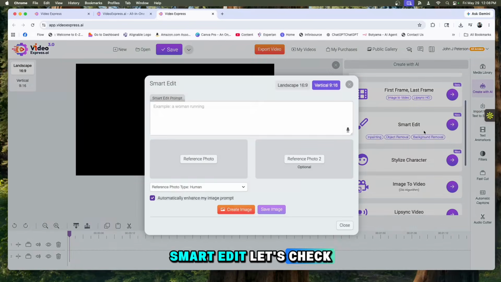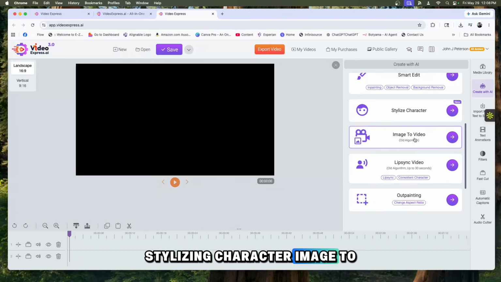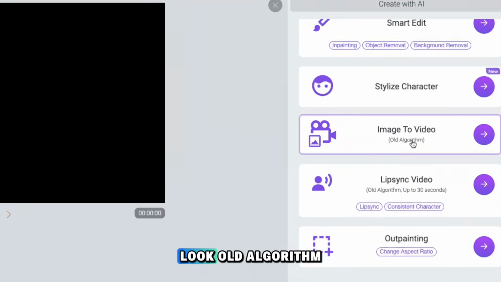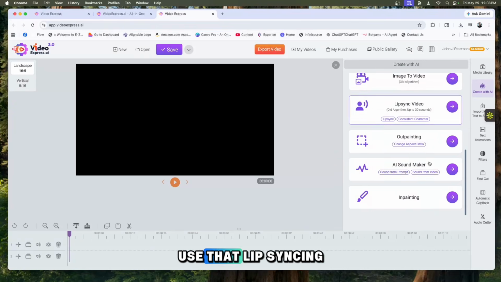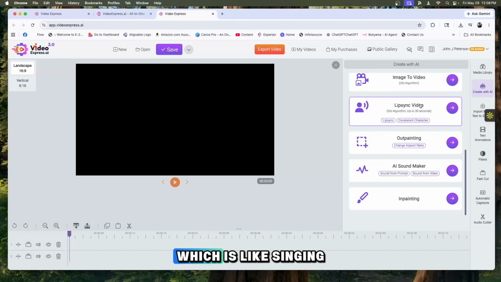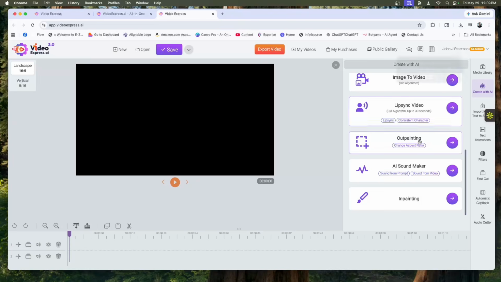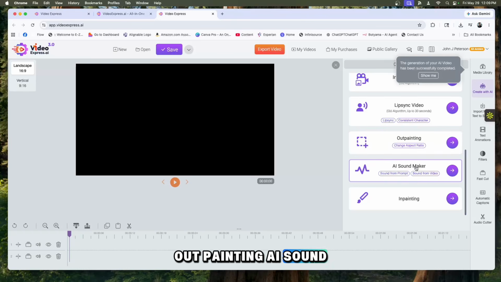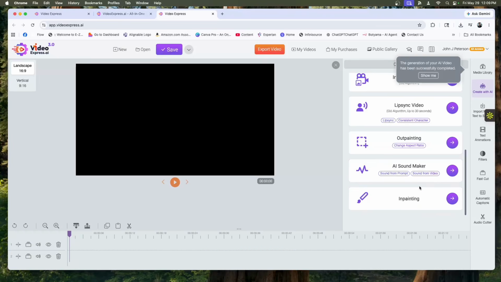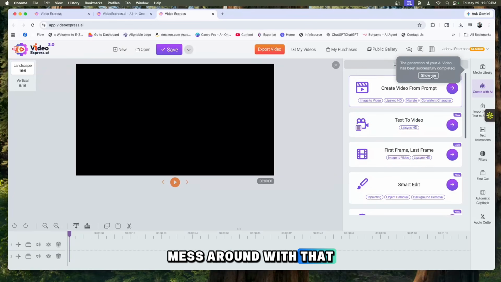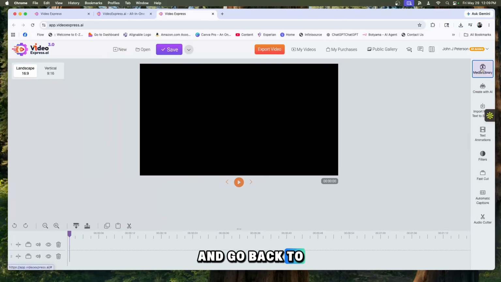Smart edit, let's check this out. This is also new. Stylizing character image to video, which is an old algorithm, so we're not going to use that. Lip syncing, which is like singing videos, right, where the lips match up with the singing. Outpainting, AI sound maker, and inpainting. You guys can mess around with that, but let's go ahead and go back to our videos.